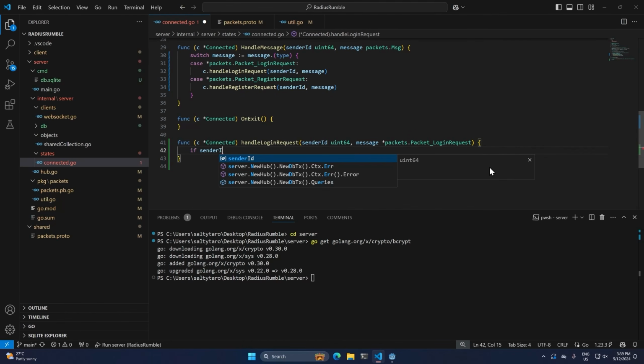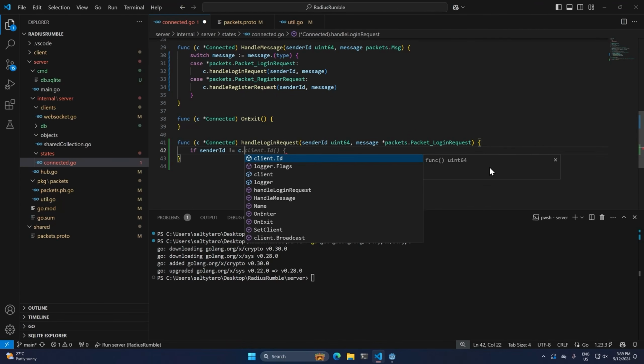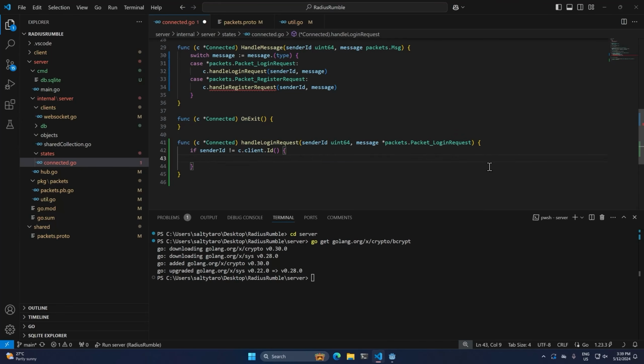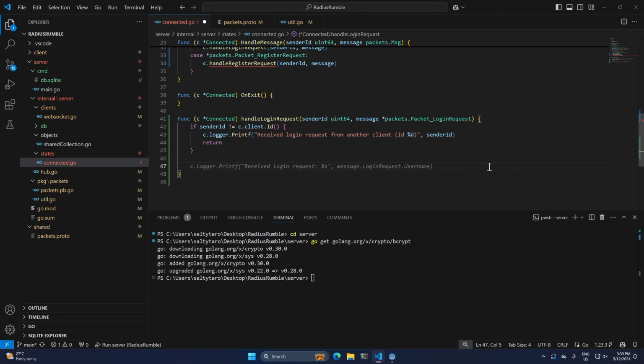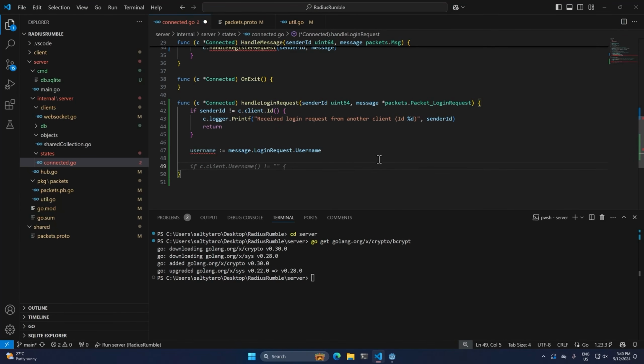If sender ID is not equal to our own client's ID, we'll just do a logging statement, "Received login request from another client", put the ID in there, and we'll just return in that case. But otherwise, let's set the username equal to the message's login request username. And if they got their username or their password wrong, we want to send them just a generic error message.